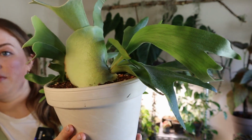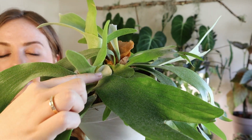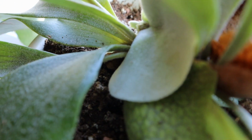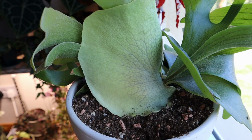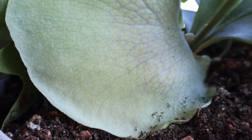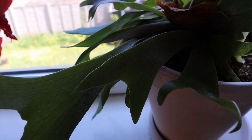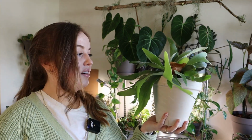Maybe if I put my head out, you can really see the plant. I will include some B-roll. So I have that, and I also have this section in here. And what's interesting about this is I have it on the windowsill, so it's getting prime light. And this shield is growing on the side of the window. So I wonder, is it a protection thing for the middle part of the fern in terms of either light or whatever else? It's grown this shield now to kind of shield itself from the window. So I'm interested about that. I don't know anything about it. Could be worth looking up, but I'm just loving how this looks.